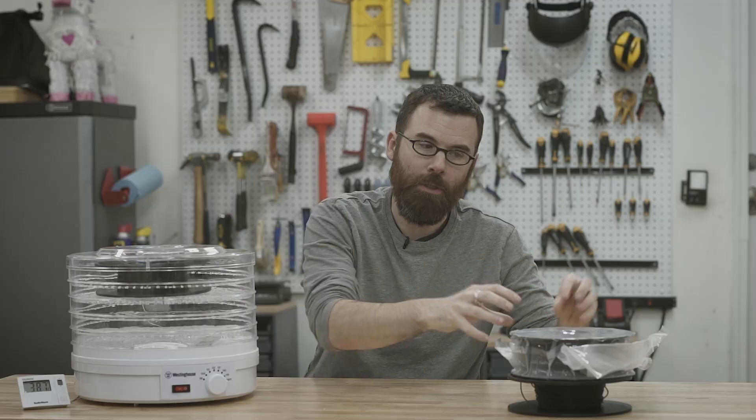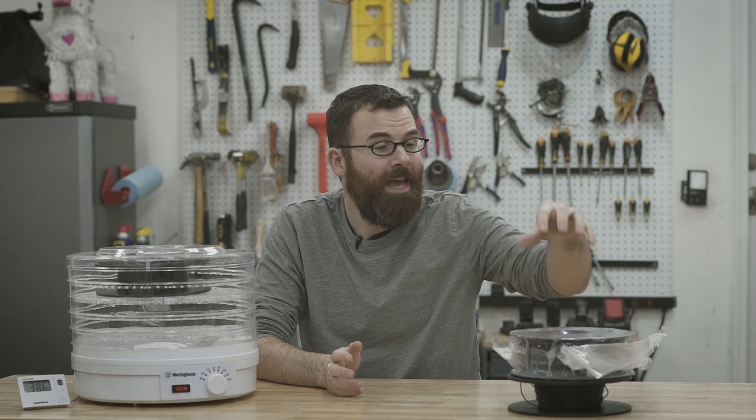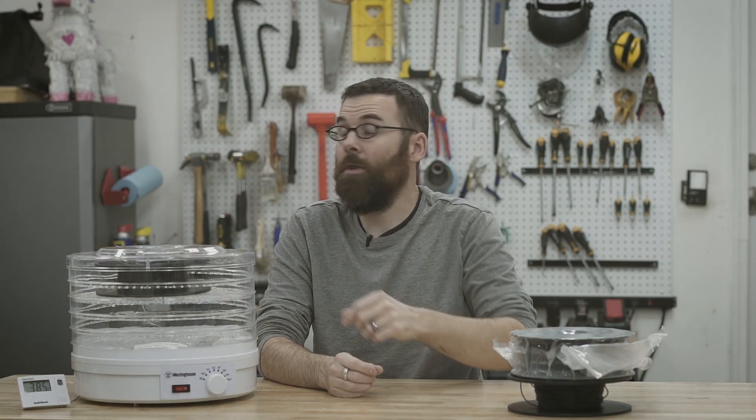...I started printing a lot more with nylon-based filaments. Nylon-based filaments and PLA are hydrophilic, which means that they really love water. Hydrophobic means afraid of water, and 'philic' means something that loves something else — so this stuff loves water. If there's any moisture in the area it will just absorb into the filament, nylon much more so than others. Even just having these exposed to the air in your shop can introduce moisture. Just because you have a roll of filament sealed directly from the factory does not guarantee it is dry inside — I've opened brand new rolls, put them on the printer, and heard that crackling and popping, which means water is expanding inside the filament.